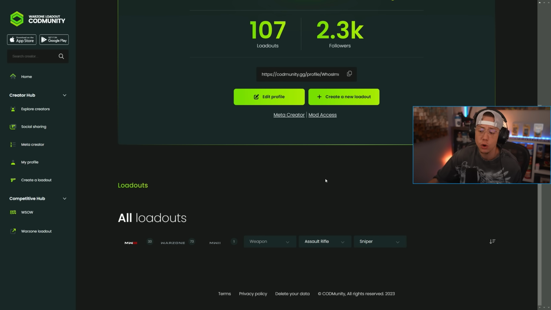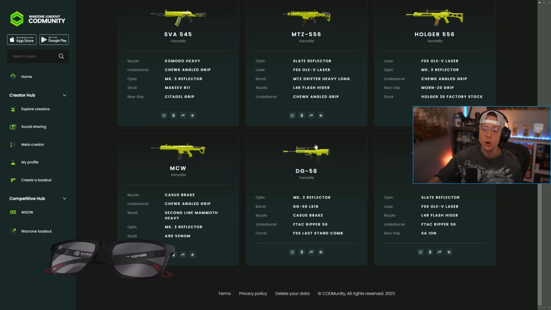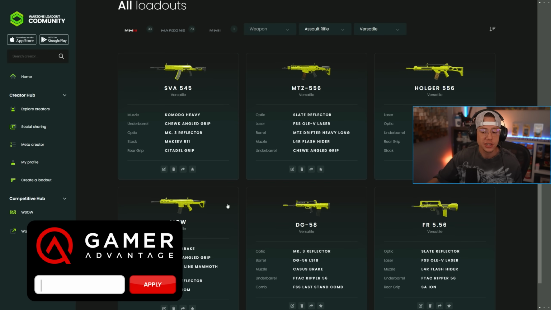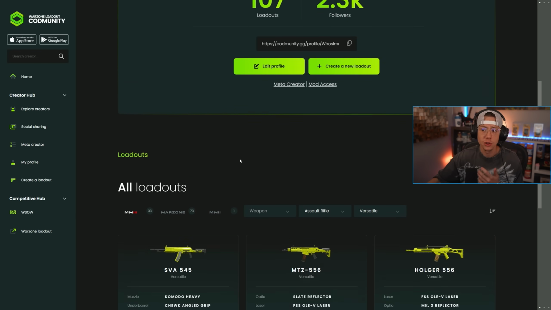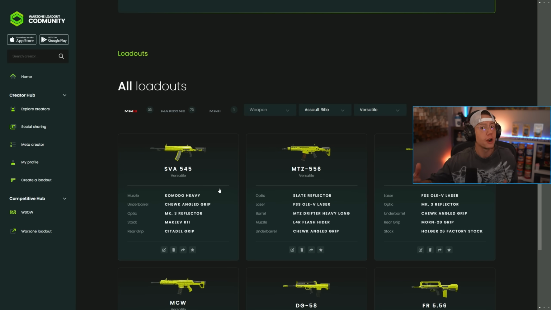You can even sort by categories. If you just want to view the assault rifles, for instance, you've got all 6 current ones in the game readily available for consumption, and you can just copy and paste these setups nice and easy. I do believe they have apps for iPhone and Android as well. So if you're looking for every single setup in the game, obviously as weapons are buffed and nerfed, we may need to change things around and switch to this barrel or to this compensator. I'll be updating these setups every time something major happens, so they're always up to date.